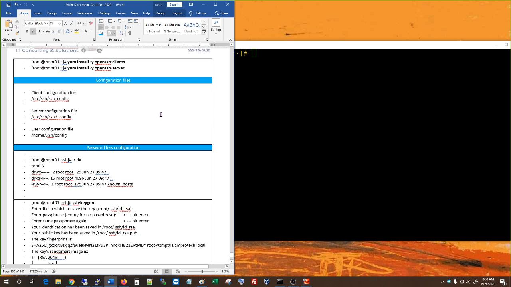There is a client configuration file, a user configuration file, and a server configuration file. The other two, the top and bottom one, you're going to learn when you really work here. So let's work on the server configuration file.